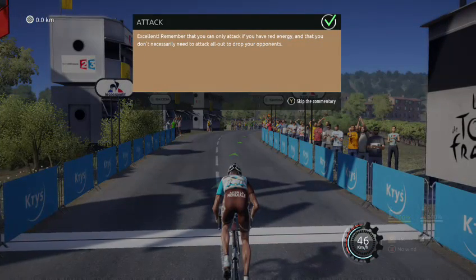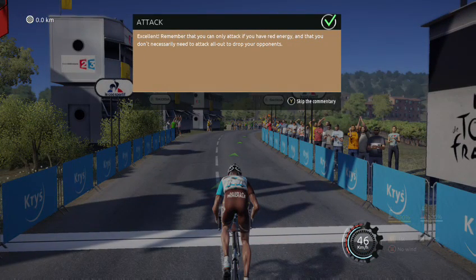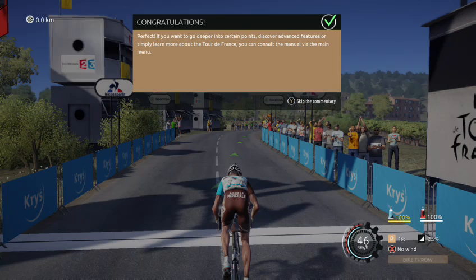Excellent. Remember that you can only attack if you have some red energy, and that you don't necessarily need to attack all out to drop your opponents. This training exercise is over. If you want to go deeper into certain points, discover advanced features, or simply learn more about the Tour de France, you can consult the manual via the main menu.